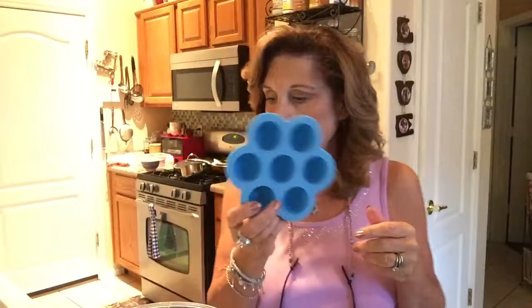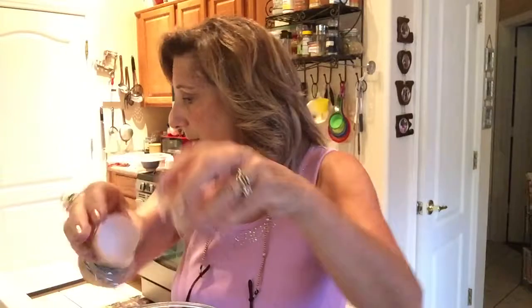But this is what we're going to do right now. We're going to fill this one. So I have all that, and then all we need to do is add 4 eggs. I have the eggs all ready, and they are room temperature. So you want to make sure that you use room temperature eggs.